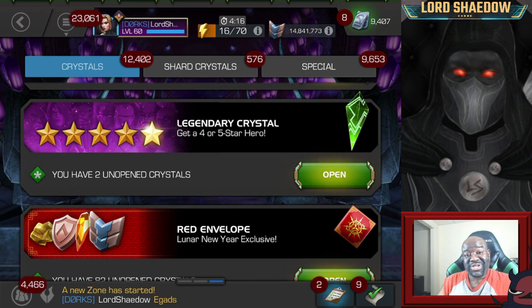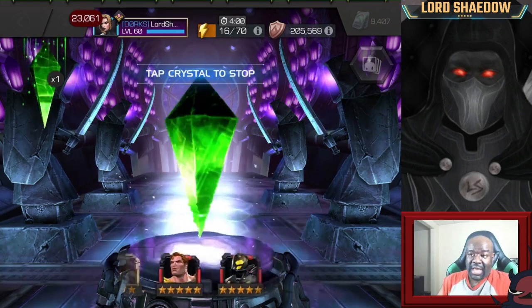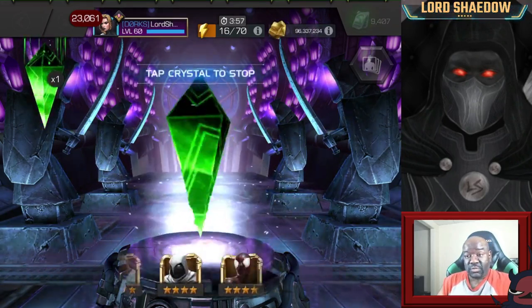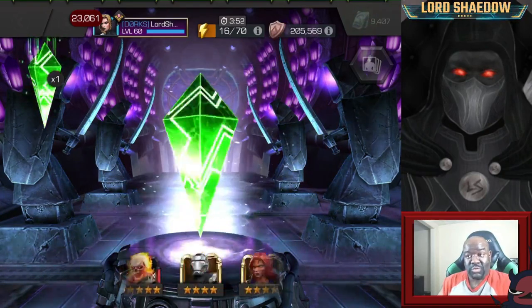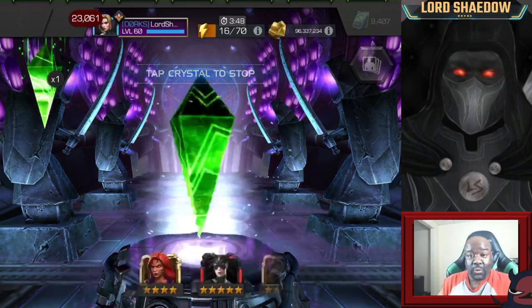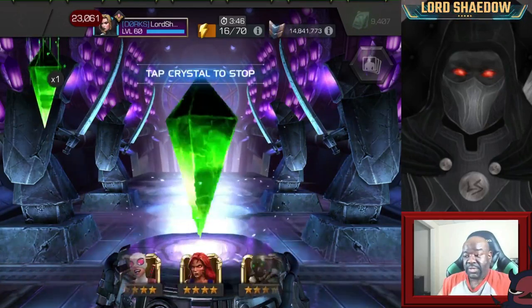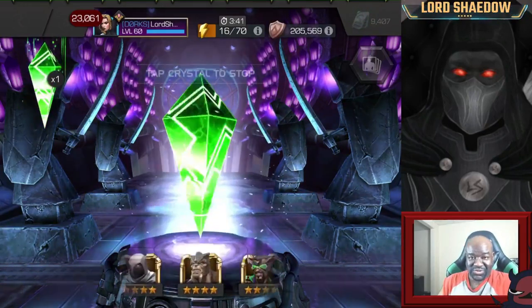So we are going to continue the hunt for Human Torch. We've got five dual class science and mystic crystals to open up. But first, let's get these legendaries opened up, and we can get a five star, we can get a four star. It's actually possible that we could pull a Human Torch right here. That would save us a lot of opening of the dual class crystals, and we would then open up a different set of dual class crystals.